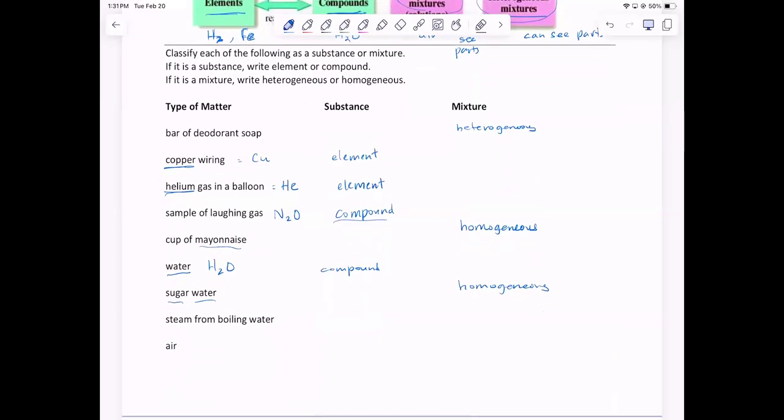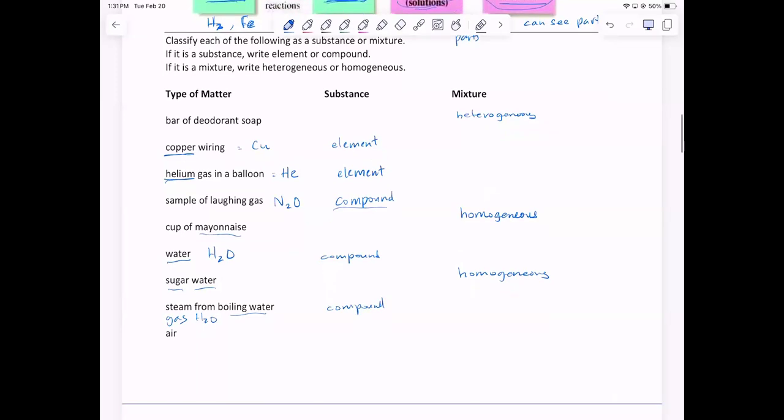Now, same thinking about water. When you take water and you boil it and you have steam coming off of that pan of boiling water, you still have water. It's still H2O, but now it's the gas form, okay? And so it is still that original compound. It hasn't broken down. It's still the hydrogen and the oxygen, but now it's as a gas instead of a liquid.